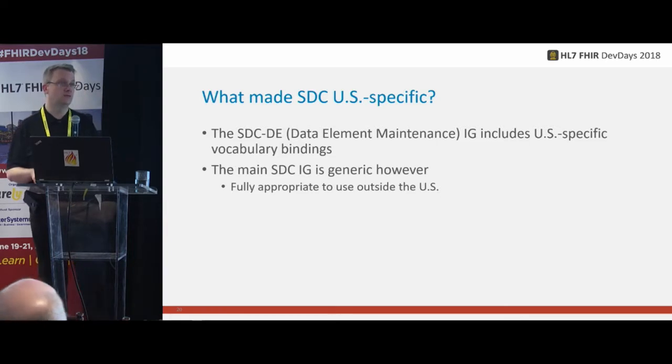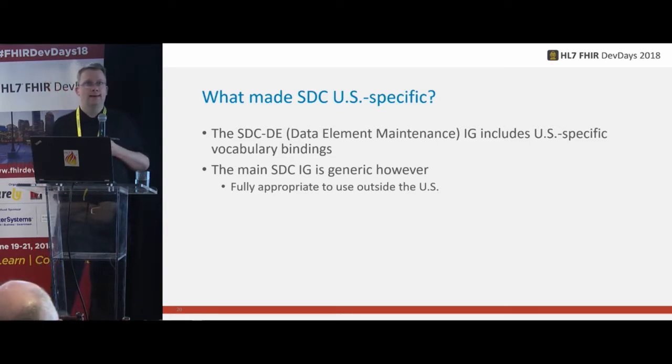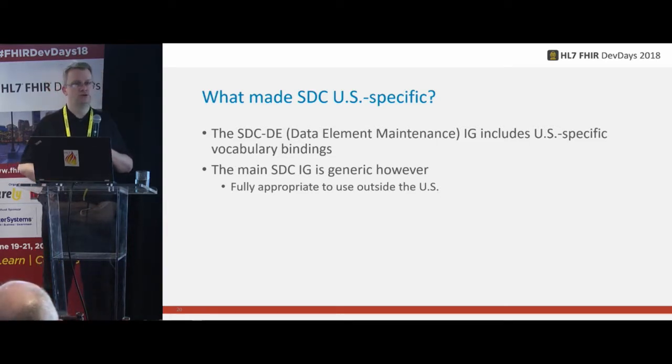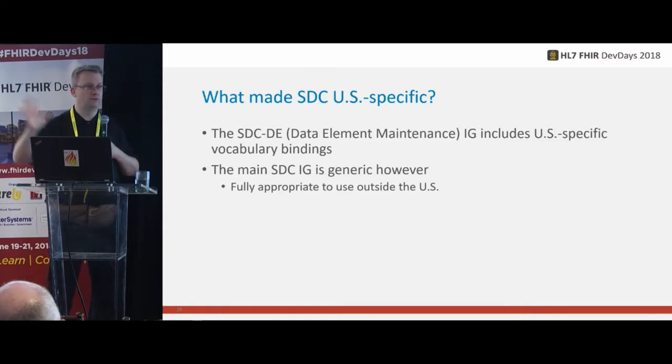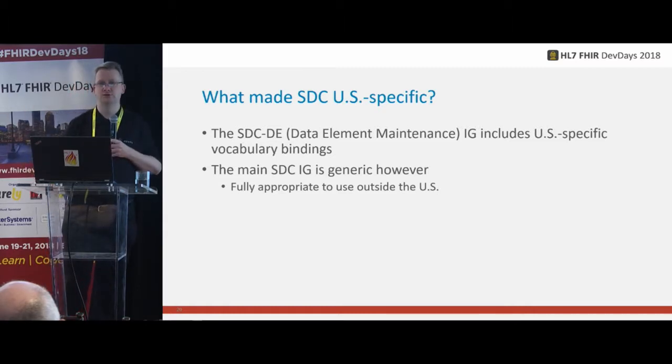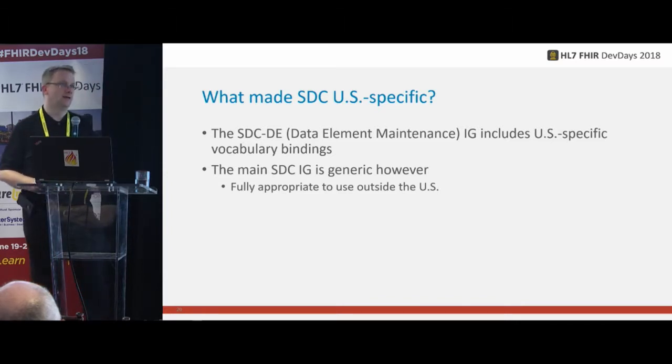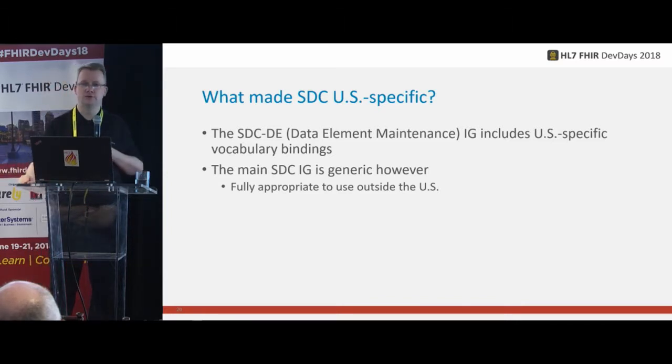And part of that as well is levels of indirection. So we are mapping from questionnaire through concept map to a data element, which then has mappings to CDA, which you hope is populated in a consistent way that might actually allow data to flow through in a safe manner. And that's an awful lot of steps where things could possibly go wrong. And it's also an awful lot of complexity for software developers to work with.